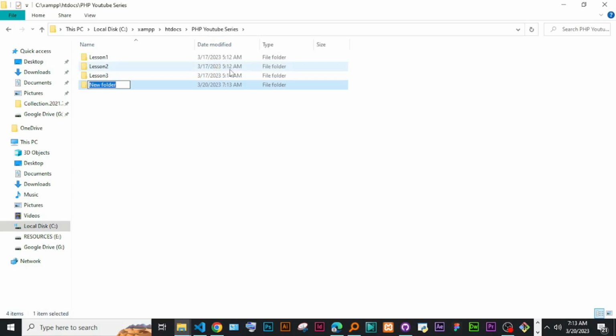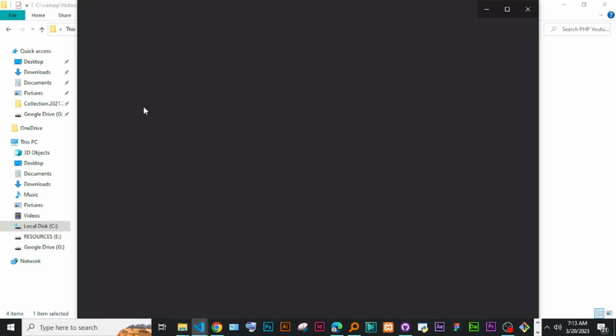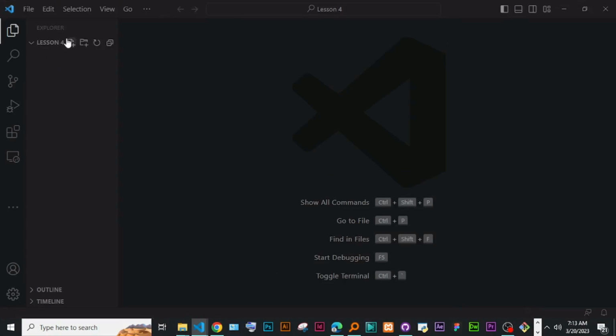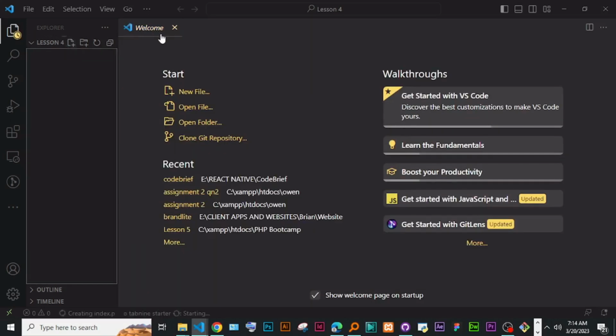So I'm creating a folder called lesson 4. Open this folder in VS Code. I'm opening this folder in VS Code, and I'm just going to create a file called index.php.